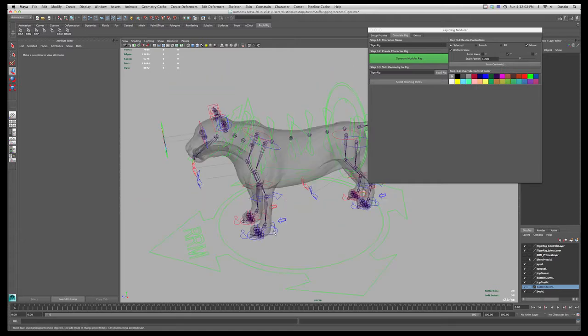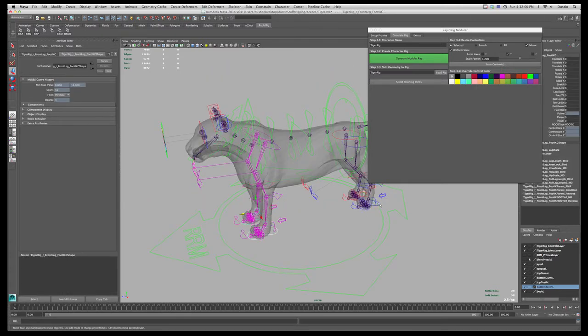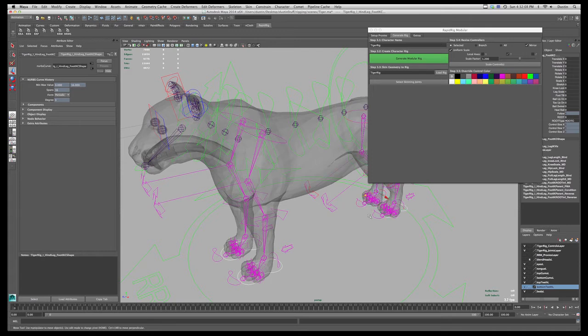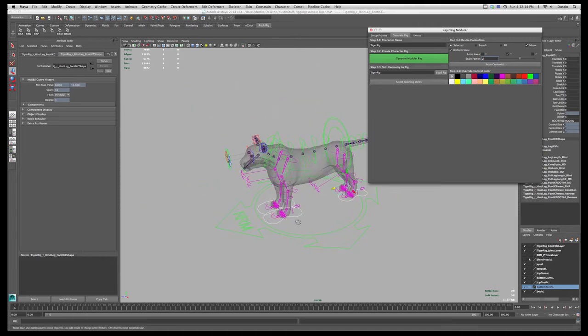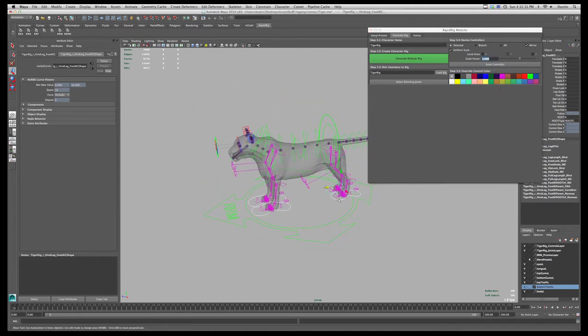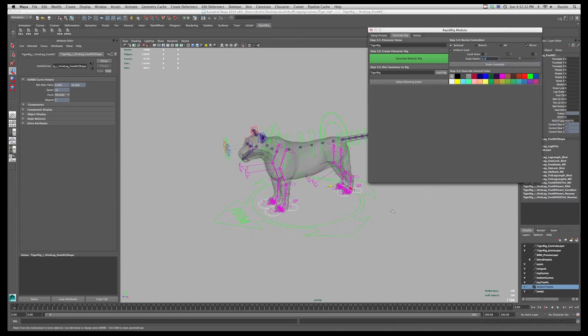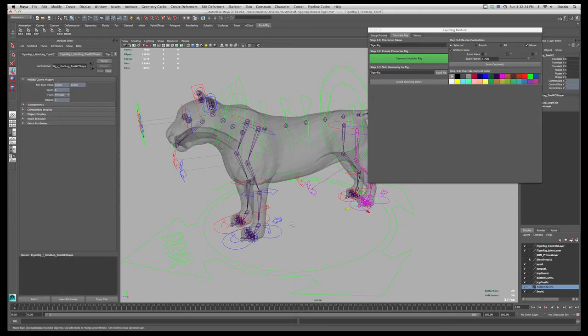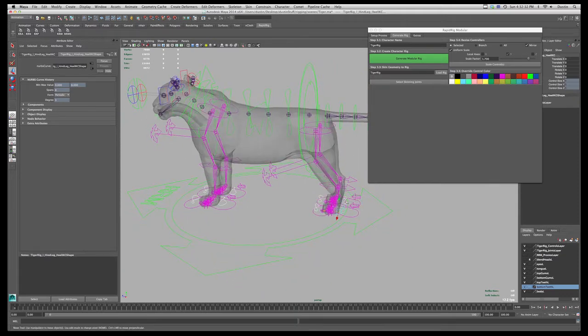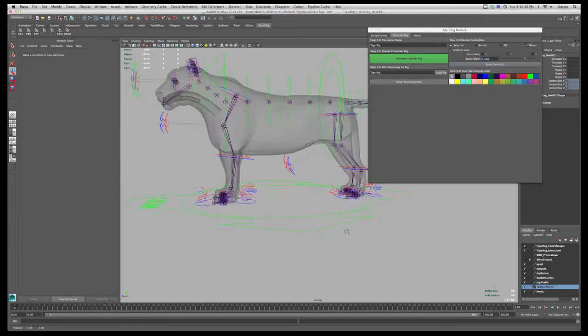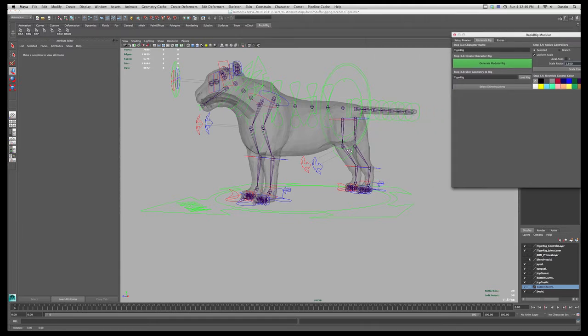And then the feet, those look a little small. So maybe I'll just double those in size. That might be a bit much, so maybe we'll go a little bit less. Yeah, that's alright. And then just quickly do these guys here in the front and these ones here in the back. So these are your foot pivots on the toe and heel. Okay. Yeah, so I'm pretty happy with that. That should be a good starting point.